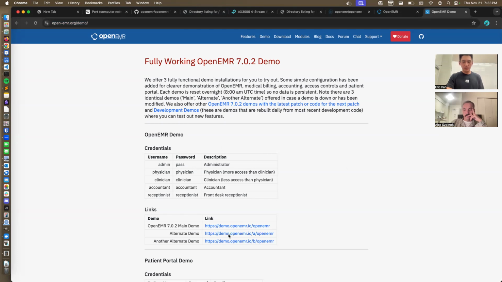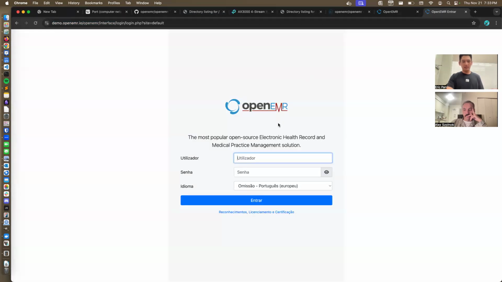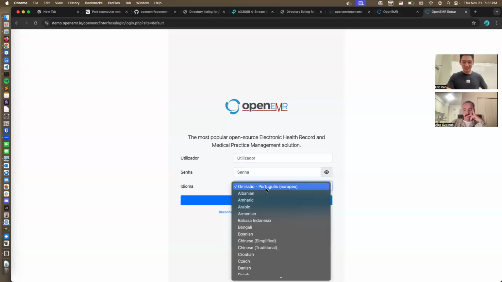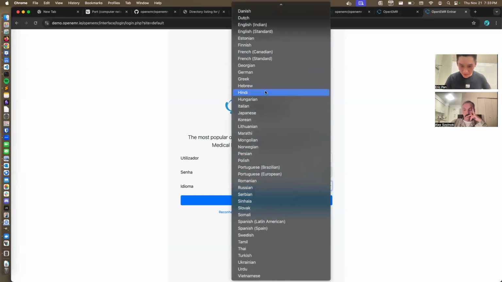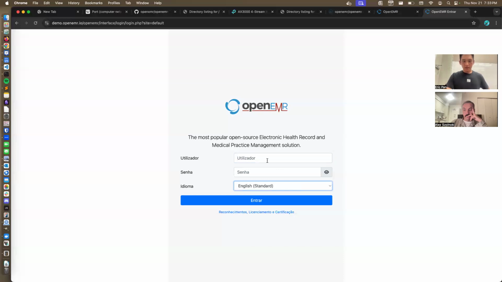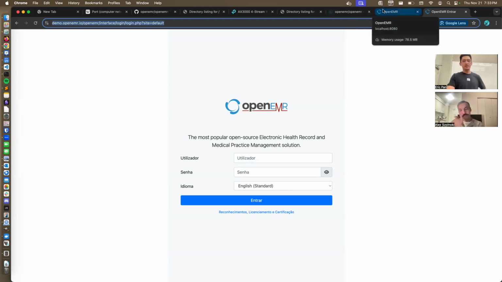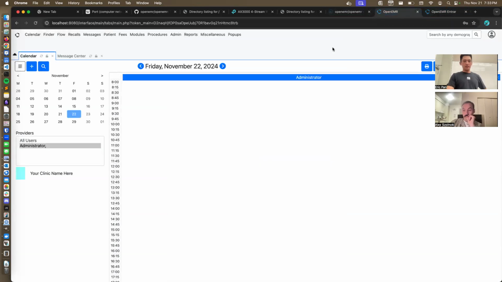For example, if I went to this demo link, it's a different language, which is kind of cool. But if you notice, this is just running on some computer on some server. They set it up maybe a similar way: they ran all the things, exposed the ports, made sure it goes through the network, and got it running. So this is our local one. We'll just play with it, but if you want to play with the demo one, you can go to that.